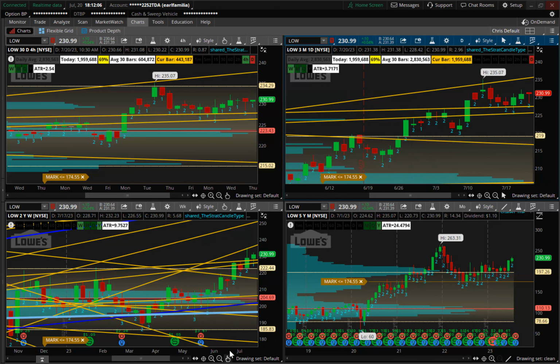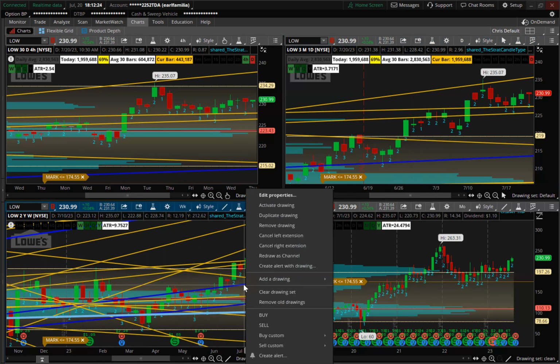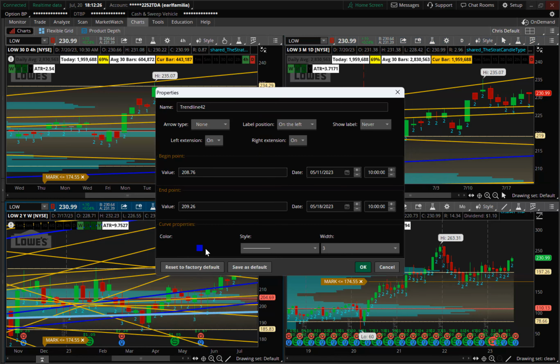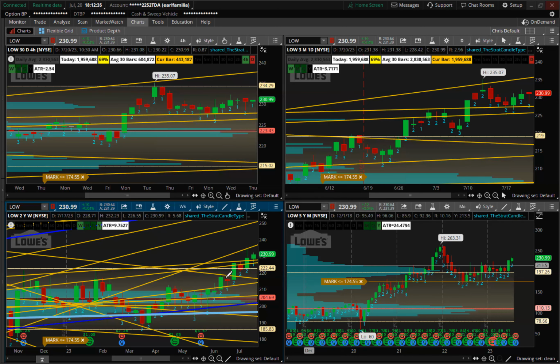So what I need to do, just like the rest of you guys, is go in and draw broadening formations. Looks like I have some from some months back, but I don't believe I have recent ones drawn. So I'll probably take a look at my charts a little later, make sure I have all those broadening formations drawn on the macro so that I'm aware of all levels where price could potentially retrace. And also I like to target exit points at these broadening formations.